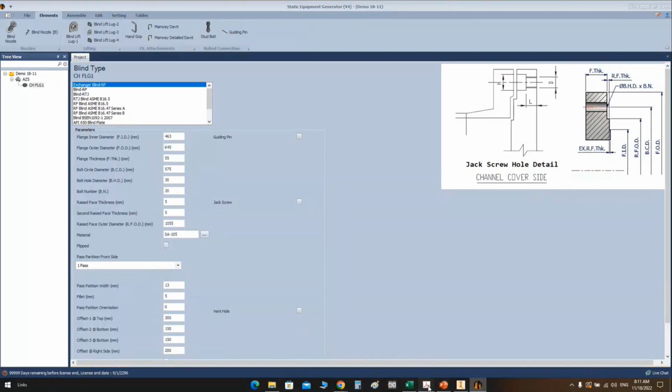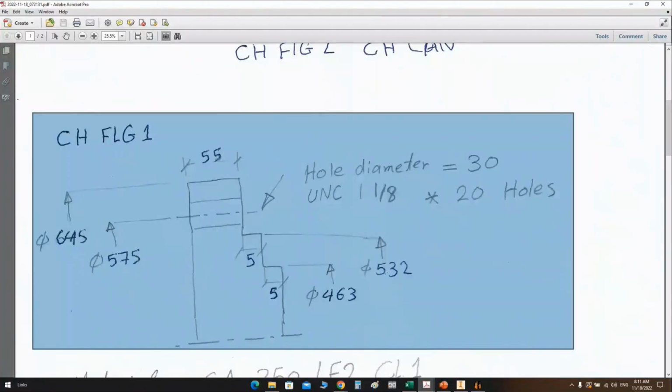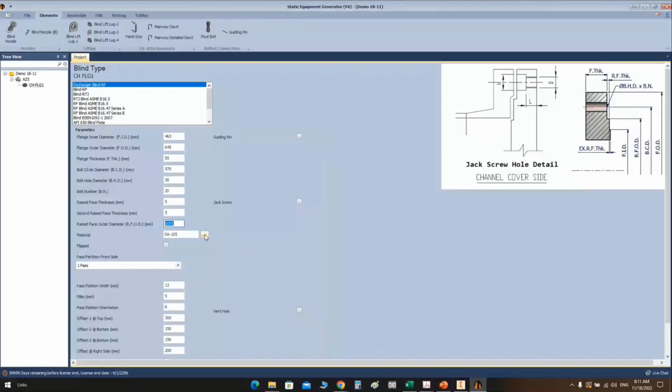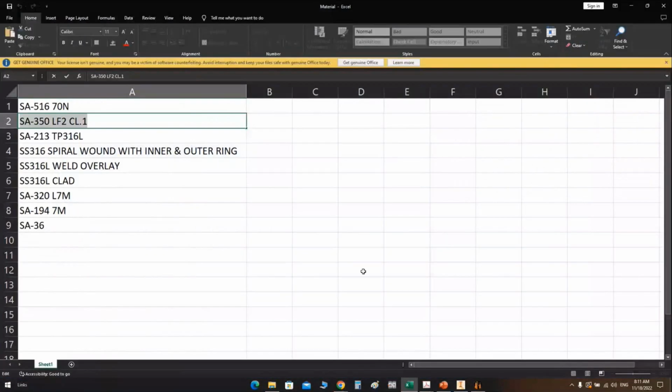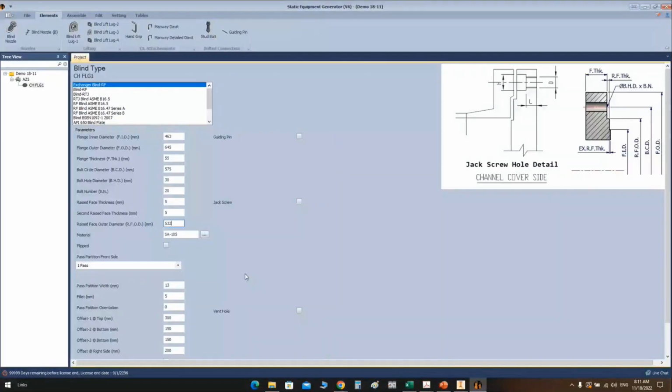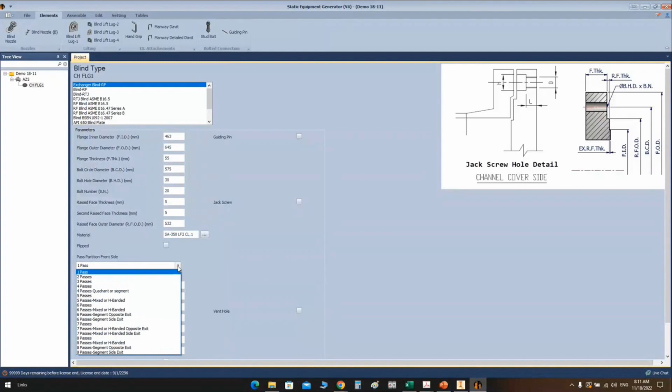The raised face diameter, it's 532, so here it's 532, and the material we can get directly like that and import the material here.